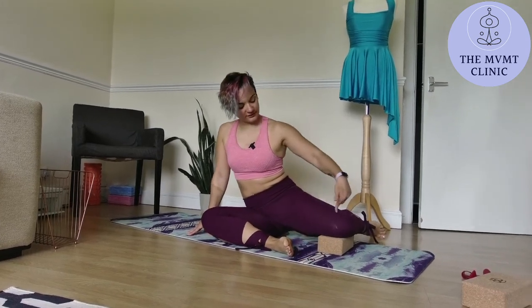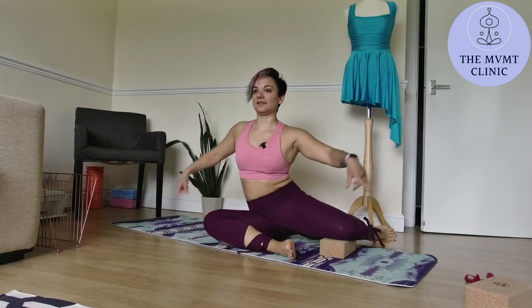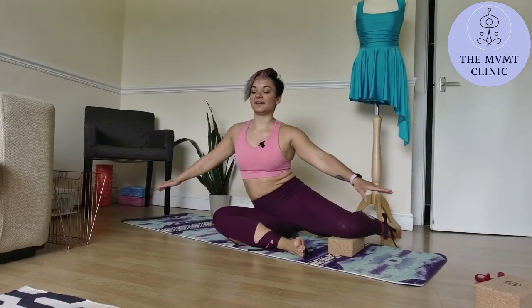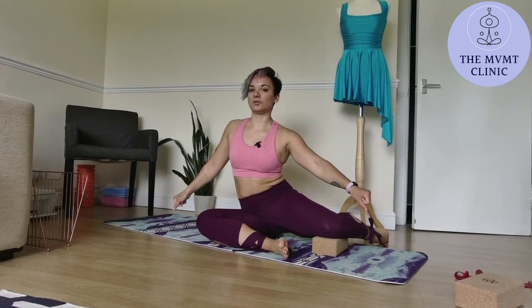Very nice. Good. Now we're going to try and lift that left. Take the hands off if you want. If you must, you don't have to. You can keep them on the ground. But we lift off and down and up. And then, as you can see, I shift a little bit to the side. We want to try and just use the core and the hips. Good, 2 more.